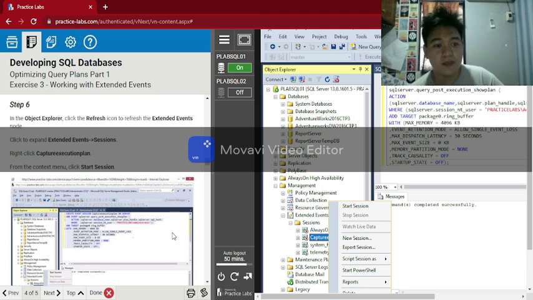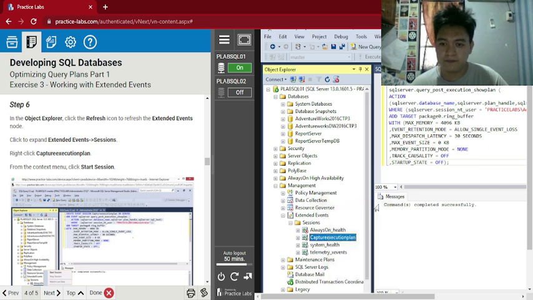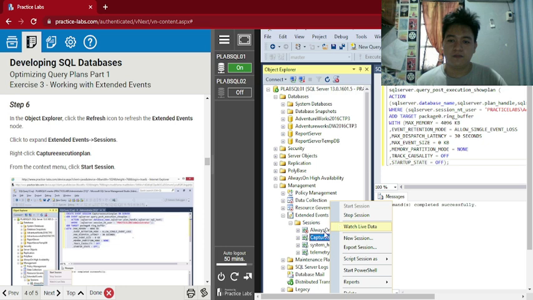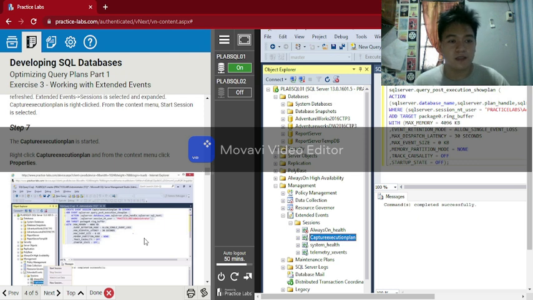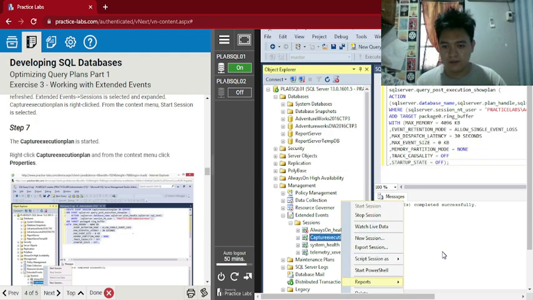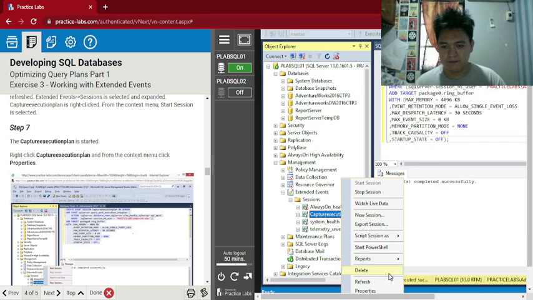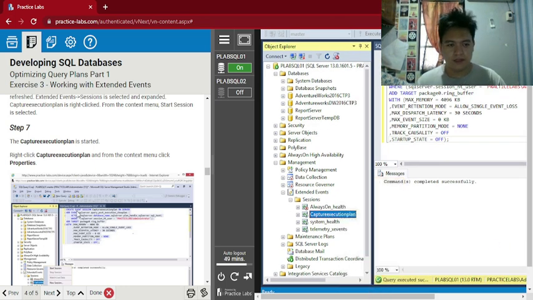From the context menu, click start session. Okay. Step 7. The capture execution plans session is started. Right-click capture execution plans and from the context menu click properties. Hold on. Properties.